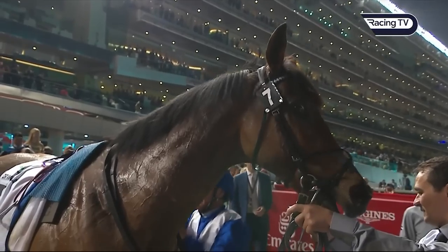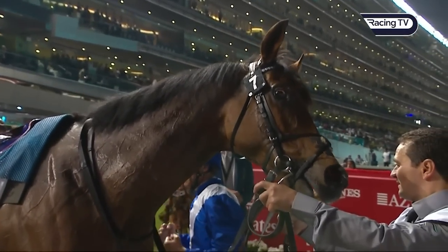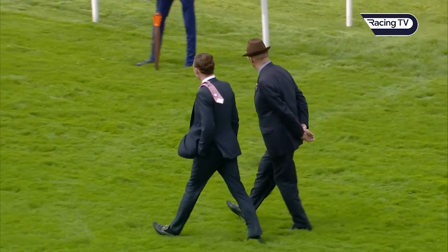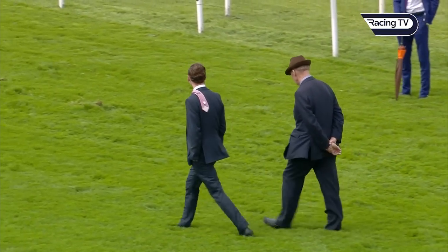He only does what he has to do in the mornings — I think the older they get, they tend to be like that, like most human beings. It shows his constitution to keep coming back at that very high level. Well, it's a great training performance — you've got to mind these horses and you don't push them when they don't need to be pushed. We're not hard on them at home — it's all bridle work. If they can go in hand two or three lengths clear, it'll be in hand — nothing off the bridle — and that means we seem to get more miles out of them that way.